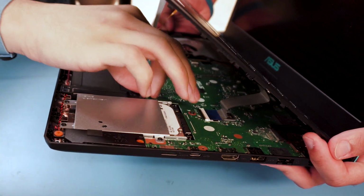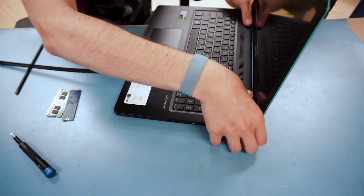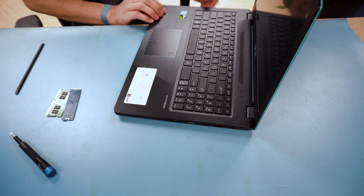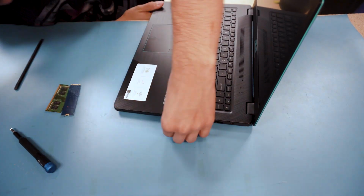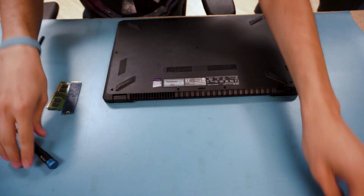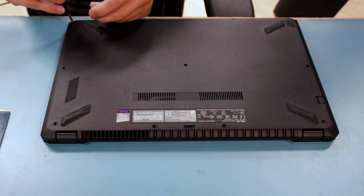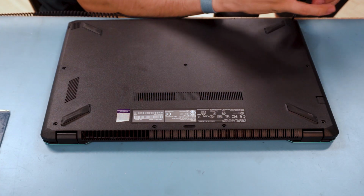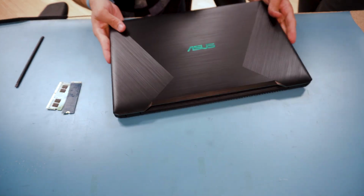Awesome. Now I'm just gonna put the tape back on these guys and set it in place. Now that it's all back together, just put the screws back in. Make sure you put the right size screws in the right holes. That's it, we're done.